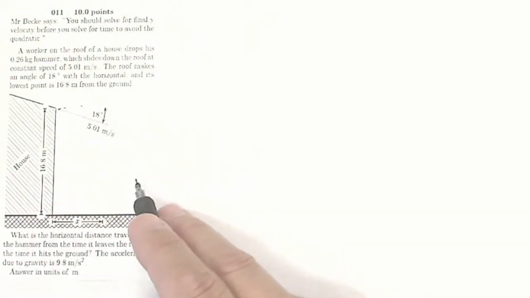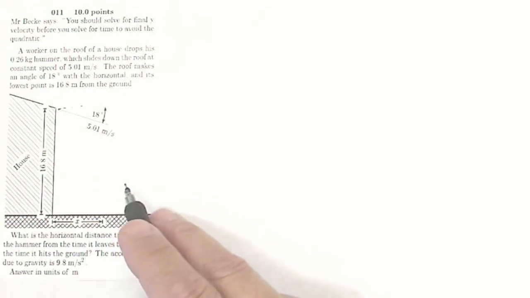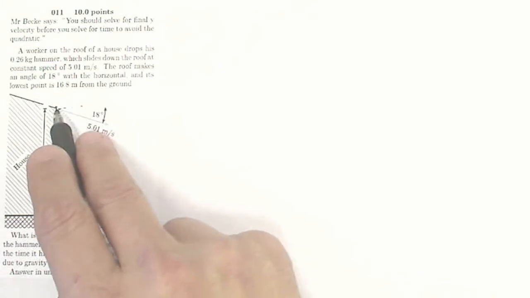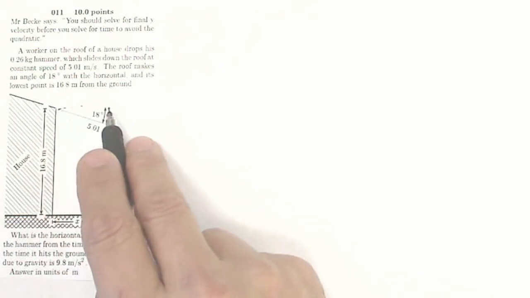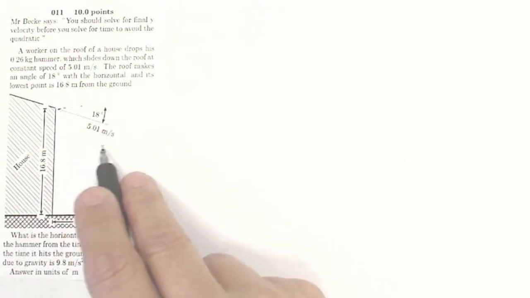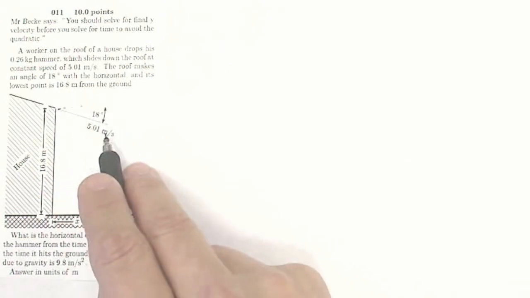Complicated problem where you're going to have to do a number of steps in order to get to that final answer. There's another tricky part of this where this initial velocity, you'll notice it's not just to the right, it's also down. So since it's down and to the right, my initial vertical velocity, when I find the component here, is going to be negative.